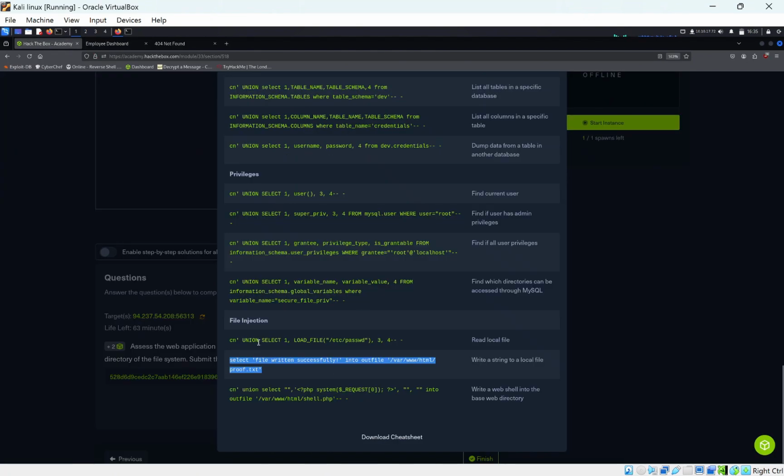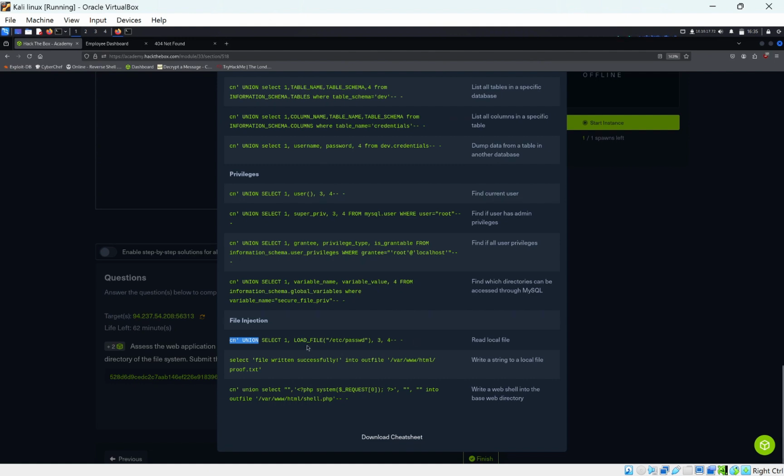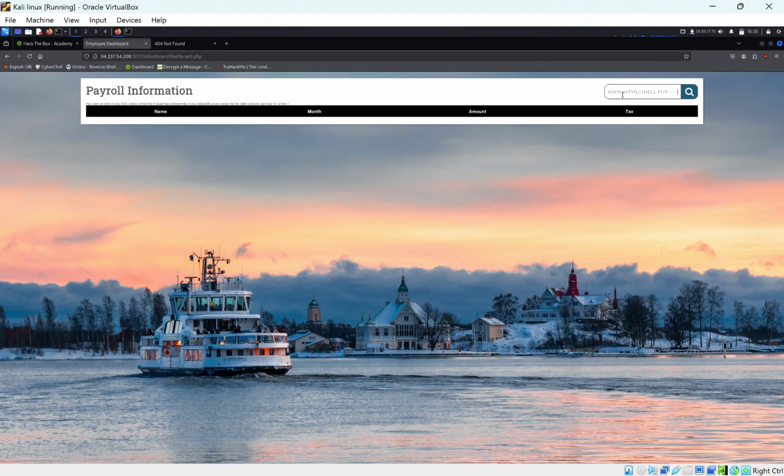If you go back to the cheat sheet, this gives us a good example of what we can do here. So we want to do a union select, and we just want to add that in, and hopefully this should work. You can see you have an error in your syntax. So since it's not working, but we know we can write, since it said file is successfully written, we can just copy this, because we got a syntax error. Actually, I know why we have a syntax error. I haven't put it in any columns, and I know why that's just not working. I'm pretty sure it should show up, but we'll do this instead.